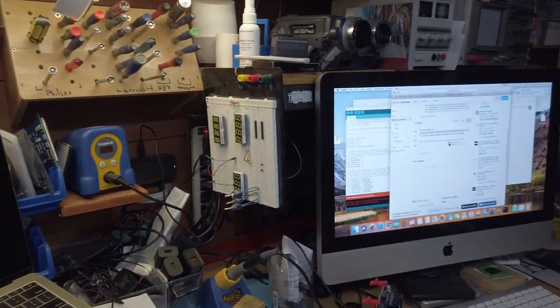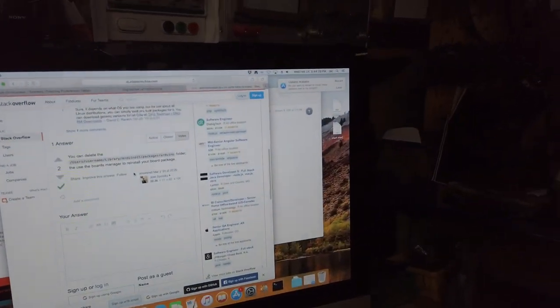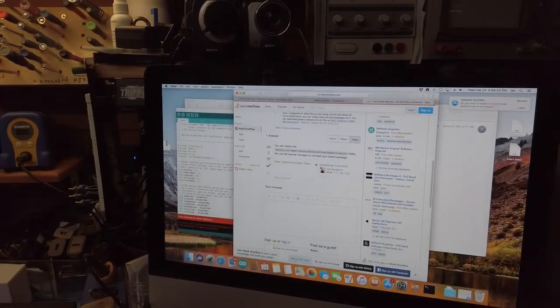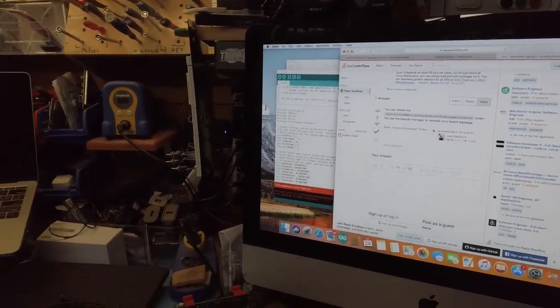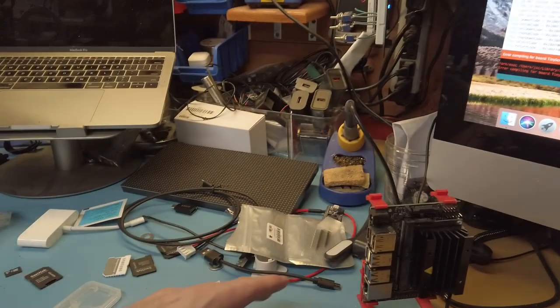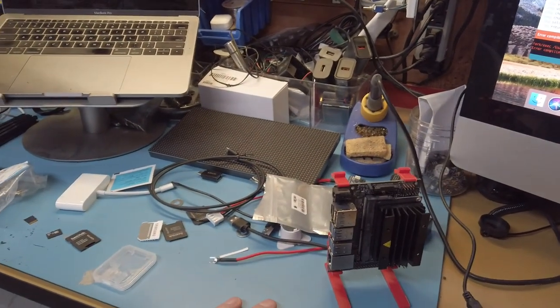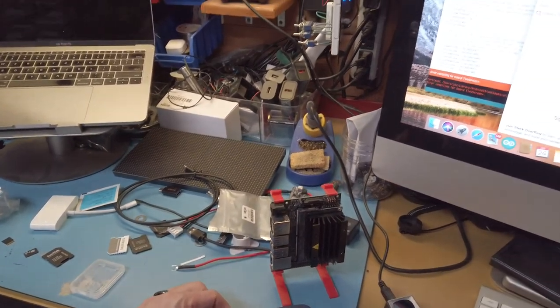I have my dad's old iMac, which I use mainly for programming as well as watching YouTube videos, stuff like that. And then I've got various little projects that are in states of repair — a little NVIDIA board that can do some AI. So I'm still working on that.